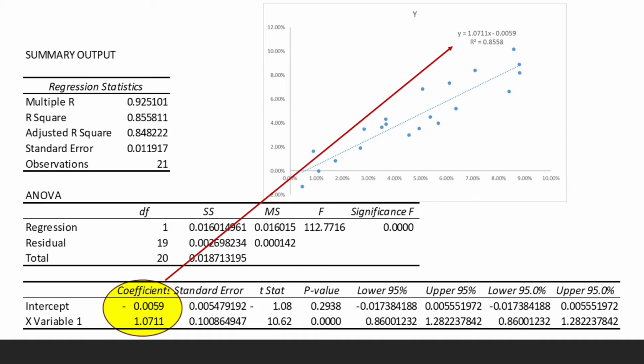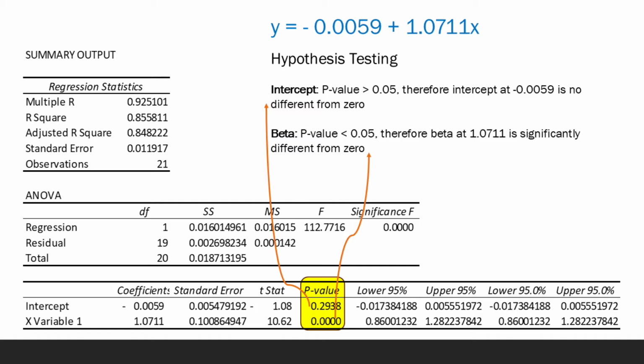Now here, the p-values are also shown, and the test is whether the computed coefficients are equal to 0, meaning when we run a linear regression, we test if the coefficients are different from 0 or not. Here we note that we accept the null hypothesis for the intercept, meaning that the coefficient, the constant, is no different from 0.